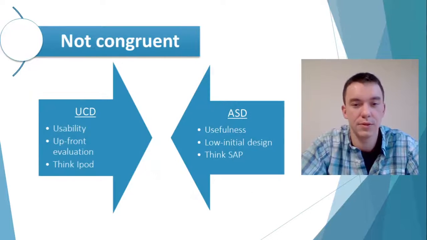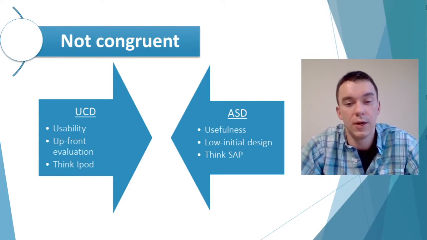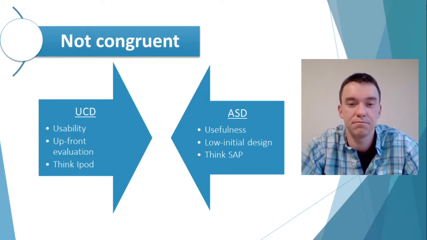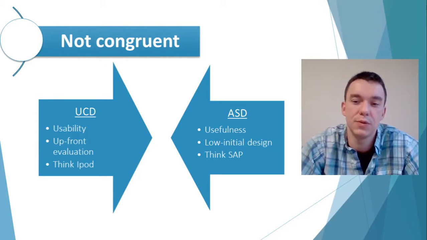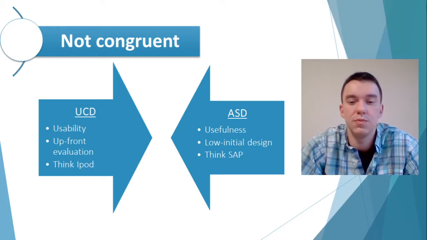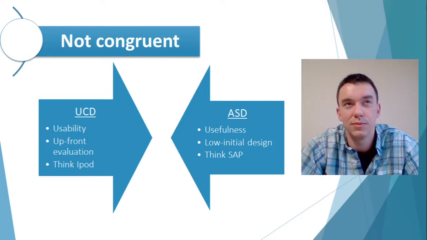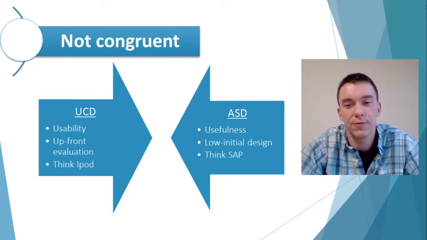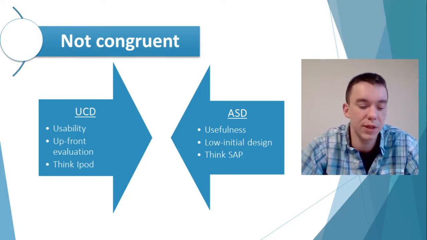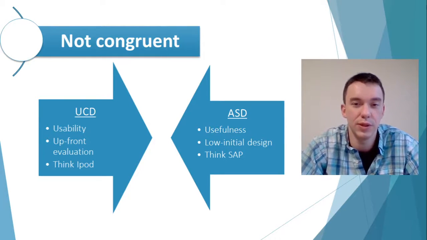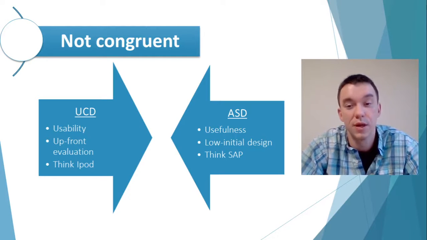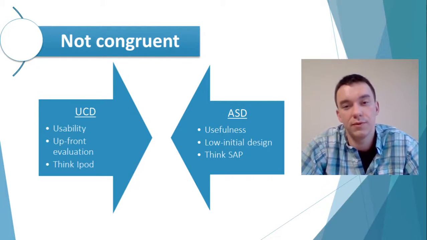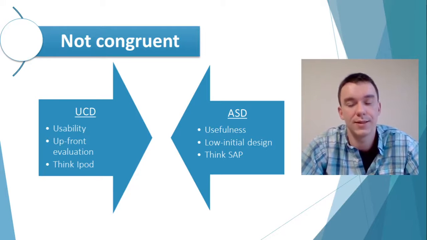But before we sail off into the sunset of software development, they do have some, I want to say, discontinuities between the two. So UCD is usability focused, meaning, again, user-centered, the user interface really is what people are usually talking about. And that consists of upfront evaluation, understanding what the user preferences are, what they like, kind of like the Google videos that you see in the modules. The example I put is, think iPod. Steve Jobs has been known to be obsessed about user experience, but it led to a very rapid adoption of Apple products and a very intuitive design, right?